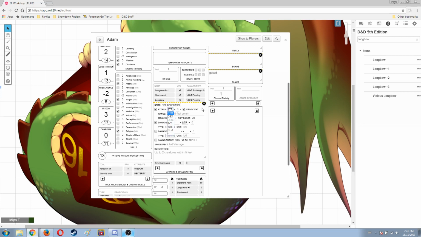It is an attack plus strength. You're proficient with it. It has the damage of a short sword, which is 1d6 plus your strength slashing. And it also rolls an additional 1d4 of fire damage.